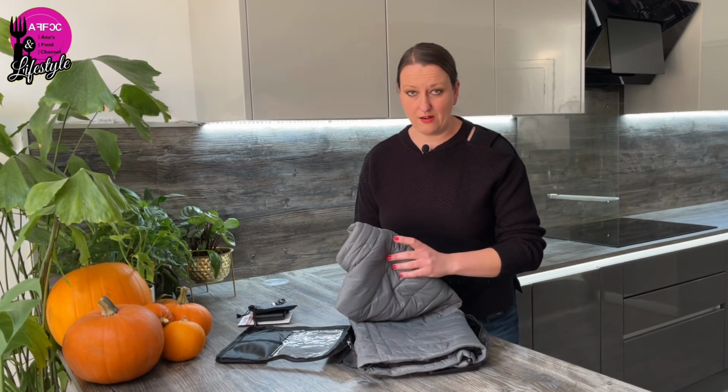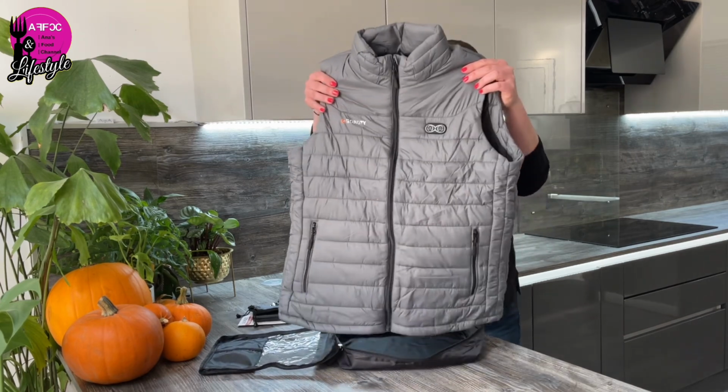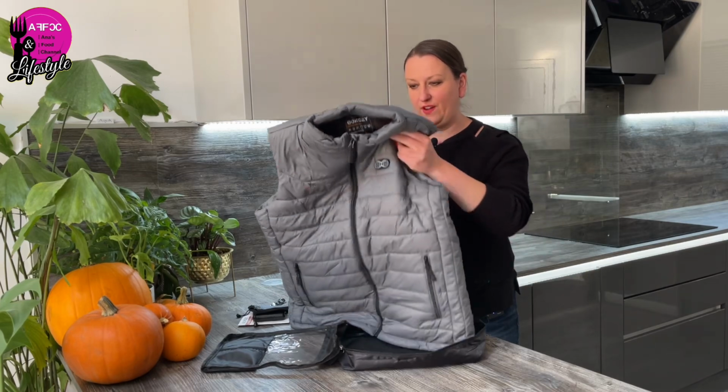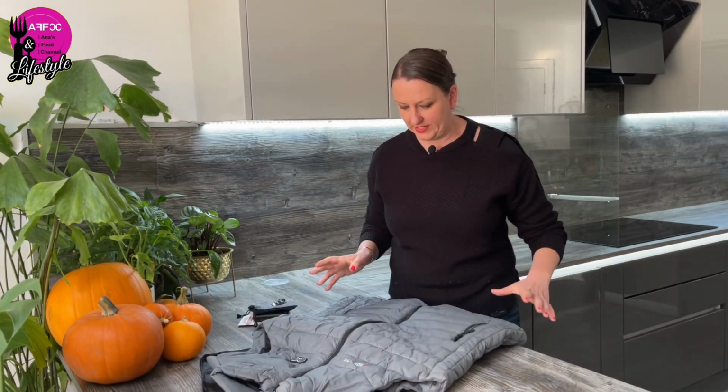They do apparel for ladies and men as well, and they come in different colors. You've got black, you've got grey, and some other different fabrics as well. But generally, this is what I have. It is a grey one. I must say so far, it is very light, and I mean very light, which is really good. So without further ado, let me change the camera around and show you a close-up of what we have.